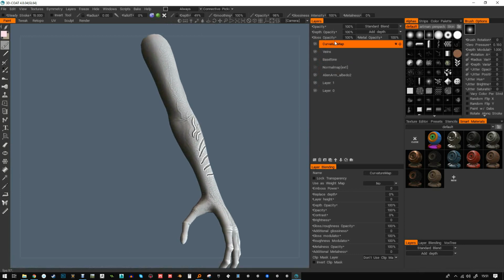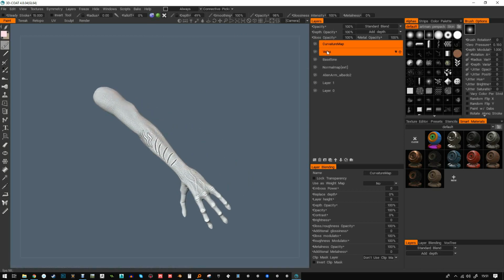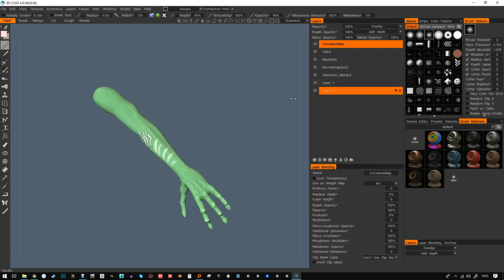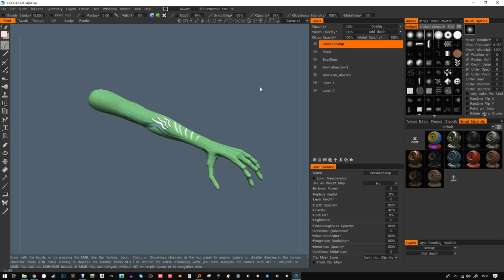So creating a normal map first and then a curvature map from it kind of saves a little bit of expense if you really need to. But bringing that back in, you can see how more effective that is with the light. Move the light around. Okay, curvature map back to overlay. Change the amount, let's go 40%, it's probably good for this one.